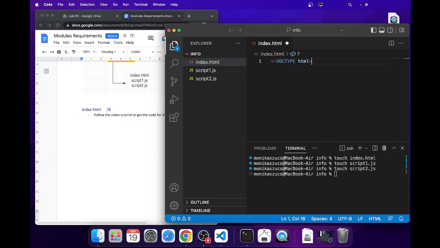So doc type, this is just setting up our HTML file for right now. HTML, the head, and we don't really need anything right now. And actually, we will add one more thing.